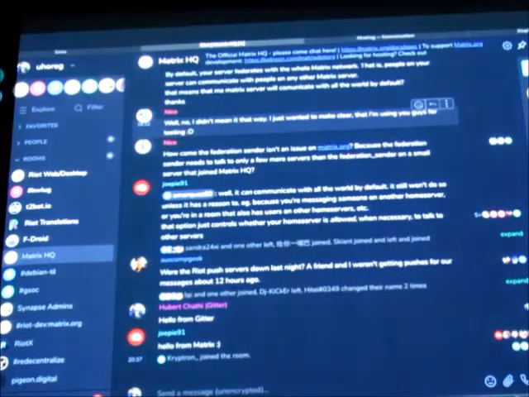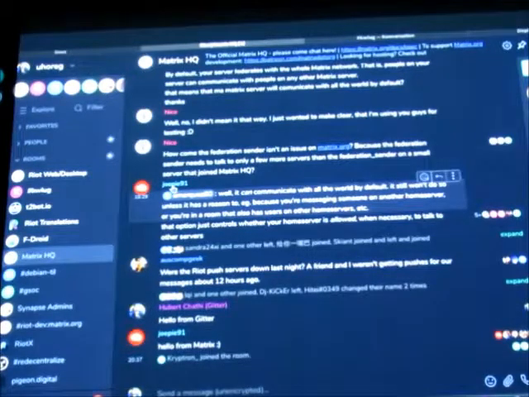For example, Matrix allows you to have ridiculously long display names, and so in some clients, if you have a really long display name, then your name will pretty much take up the entire screen.